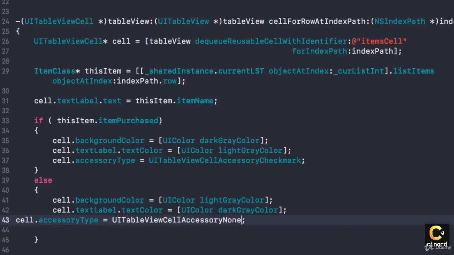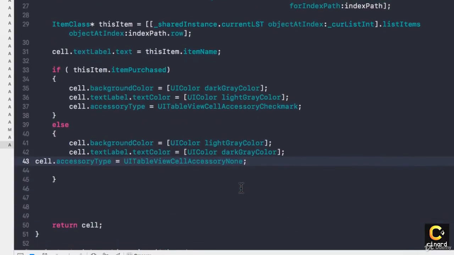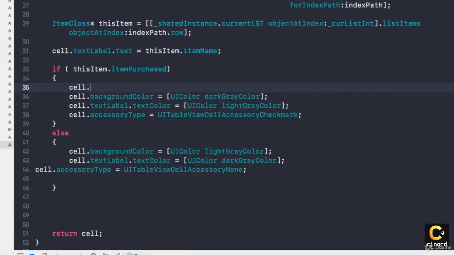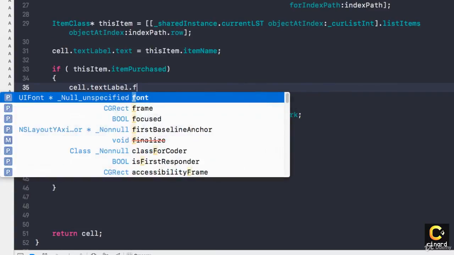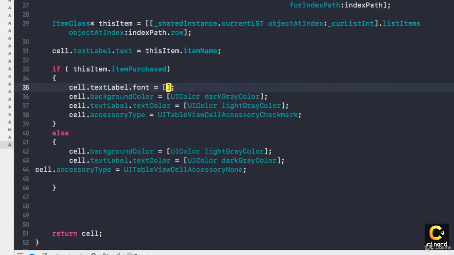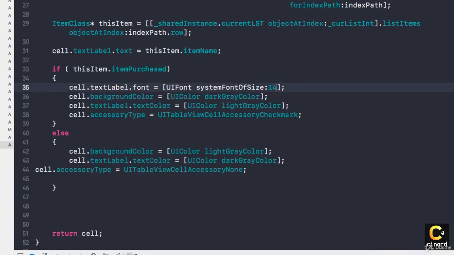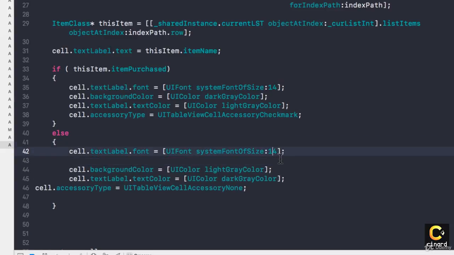So that's that. We took care of that. I'm also going to say if it was purchased, make the text a little smaller. So cell.textLabel.font is UIFont system font of size, let's say 14. And of course, if that wasn't the case, make it maybe 18.